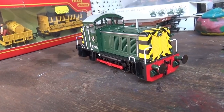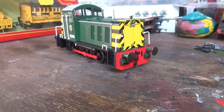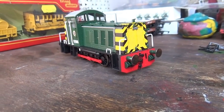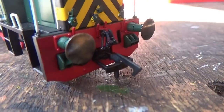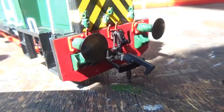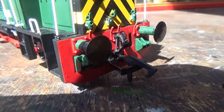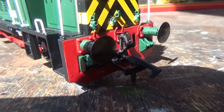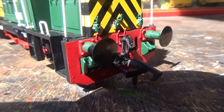Now to do this it can be quite tricky without damaging the model, although I have heard that some people have managed to fit this model with the DCC decoder without damaging it, but it is something to watch out for. One thing I do want to point out though is that the sockets in this model do swing left to right. So it can be a bit fiddly putting the couplings in, so that's just something to watch out for when fitting the couplings in this model. Or the blanking plugs for that matter.